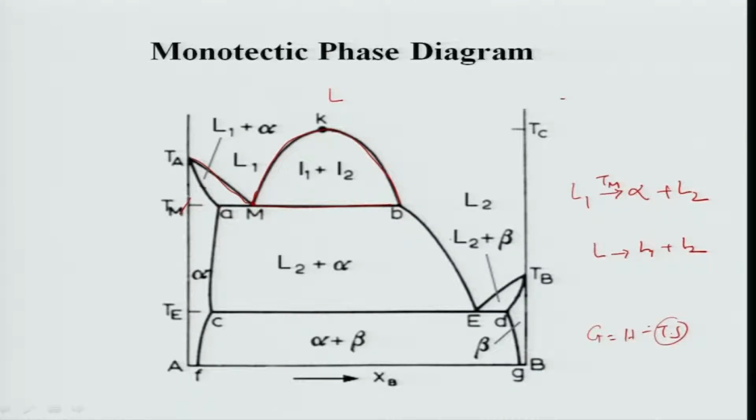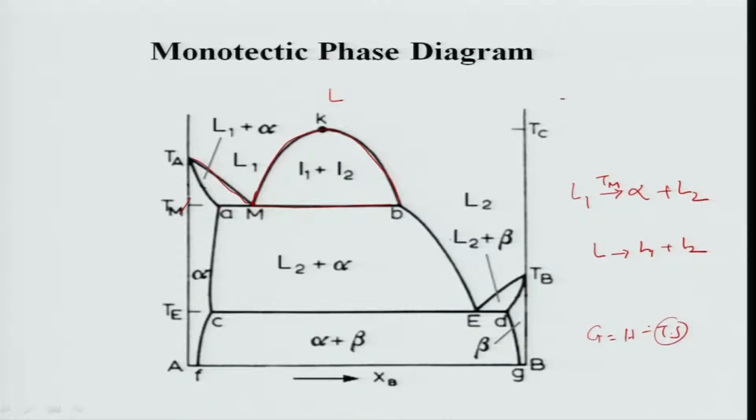And that is what happens at temperatures higher than Tc. At temperatures higher than Tc, what will happen? These two liquids L1 and L2, like the kerosene and water mixture, will mix nicely and form a homogeneous liquid solution. Or if I think the other way, suppose I take this homogeneous liquid at high temperature above Tc and cool it down through this dome, it will separate into two liquids with compositions given by M and B at a temperature Tm. One will have a composition given by this part of the curve MK, and the other will have the composition given by the KB part of the curve, at temperatures between Tm and Tc.